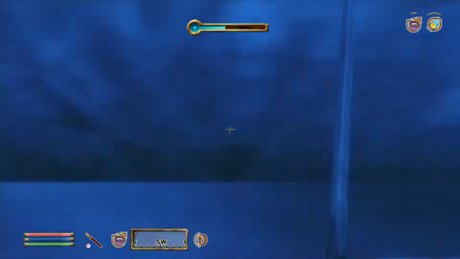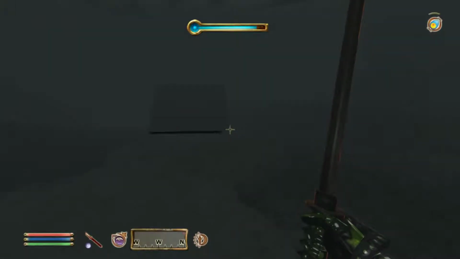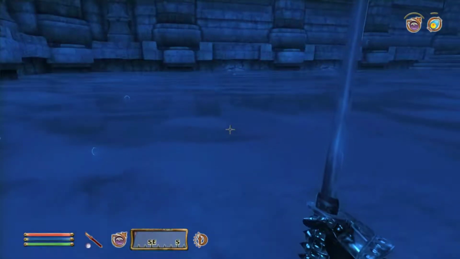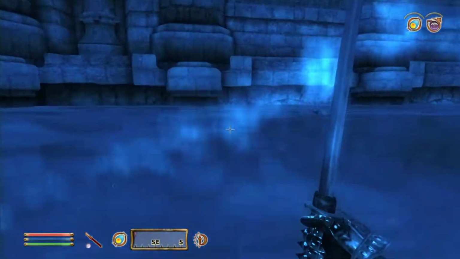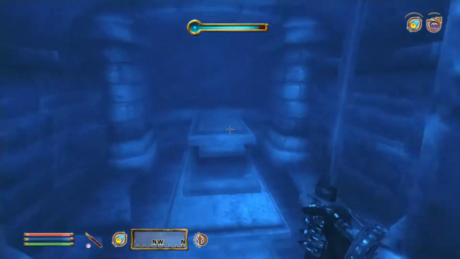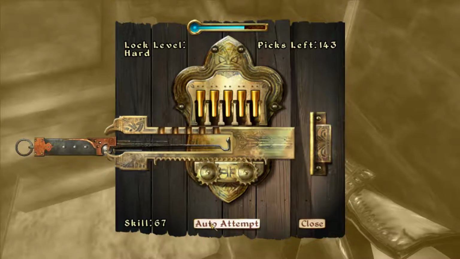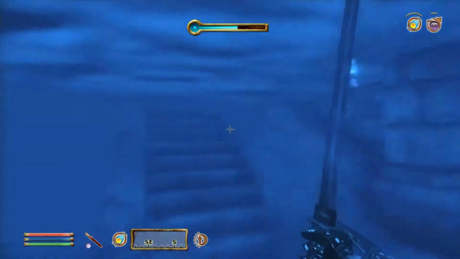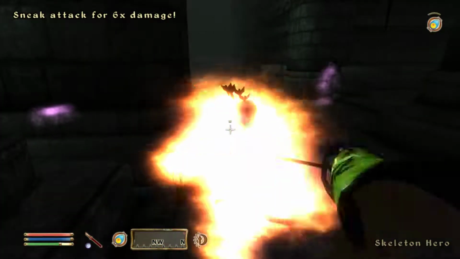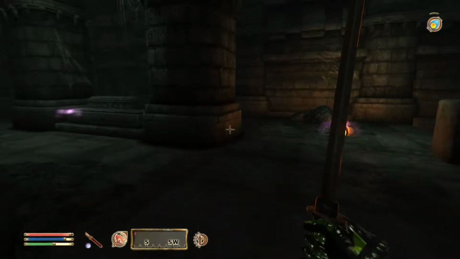Oh, that thing looked much larger than it normally would have for a moment. Oxygen. Weren't there 2 of them? Maybe I was seeing things. Not a single thing of Shadowbanish wine yet. A hard lock chest. I only have 143 lockpicks. There's no way I could get this. Come on. Oh, skeleton hero. It's been a while. What?